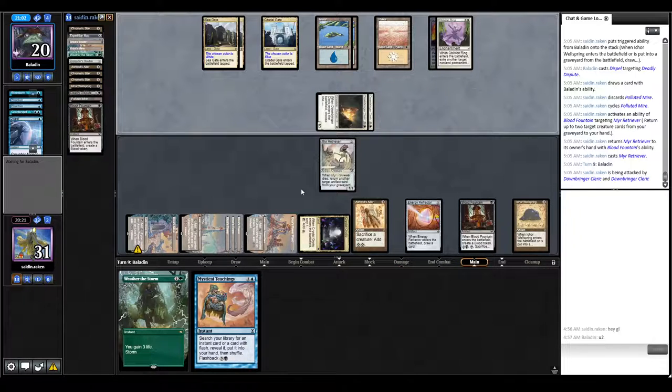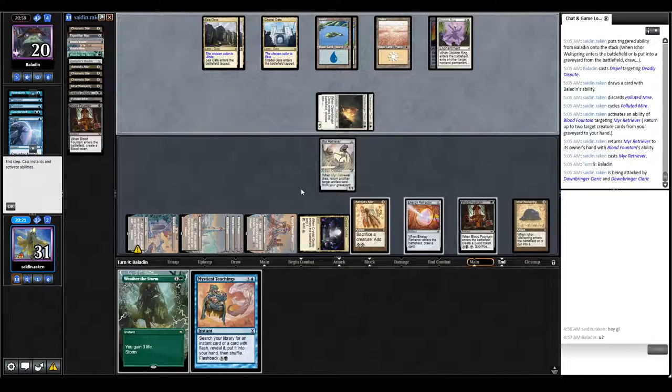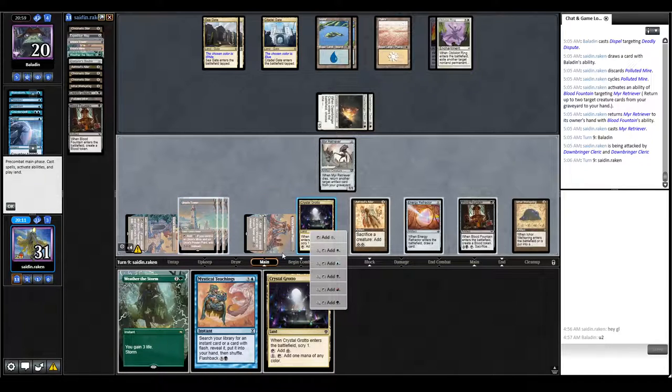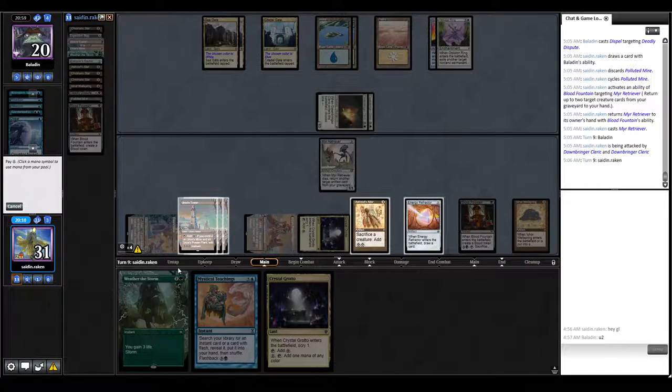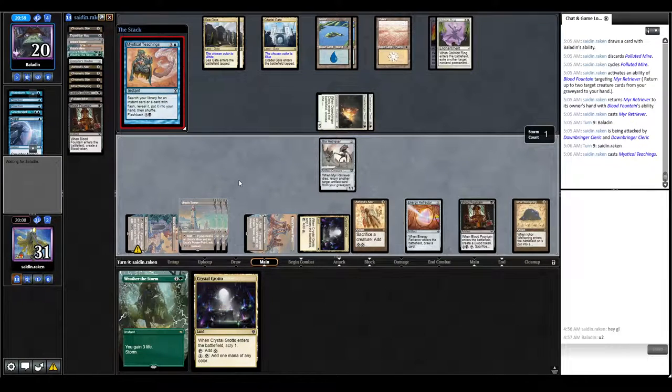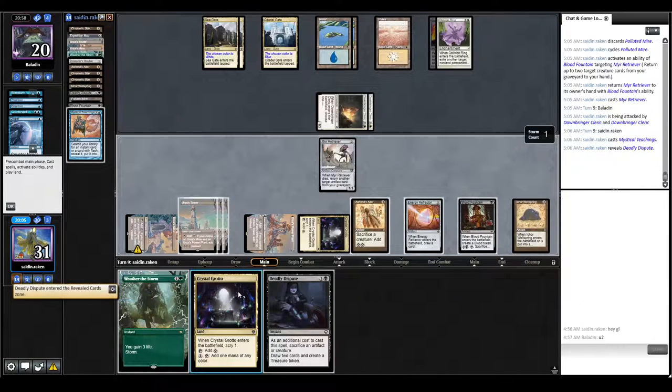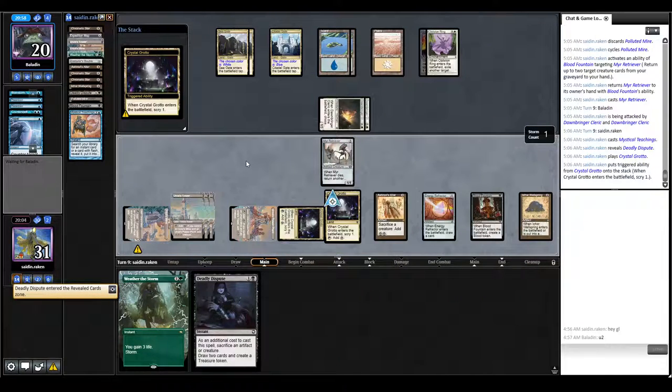Interesting that they're playing Dispel over something like Spell Pierce. They have no Basilisk in play at all. My turn. Okay, let's... Teachings first. Grab a Deadly Dispute. Okay, I'm going to play Grotto. See what we see.